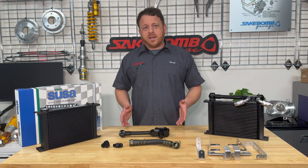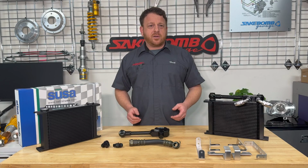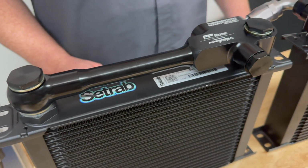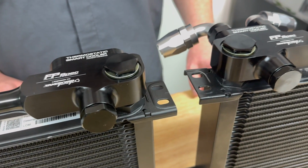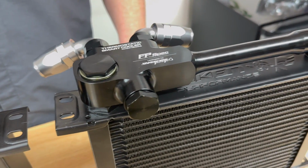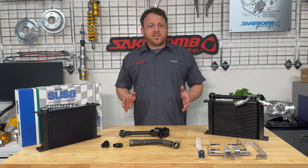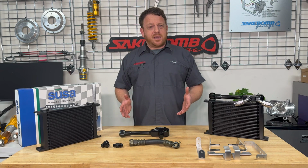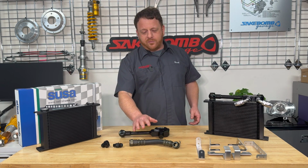With the new Smart Cooler kit, we're able to put an individual thermostat on each core, just like the factory, and there are some great benefits to doing this. Stabilizes temperature. We don't have these big swings between hot and cold. Also allows a more compact build. The thermostat's not floating around the engine bay. It's actually on the core where it needs to be. The Smart Cooler allows us to reduce the number of fittings and connections, and we've also engineered a way to connect to your factory hardline.